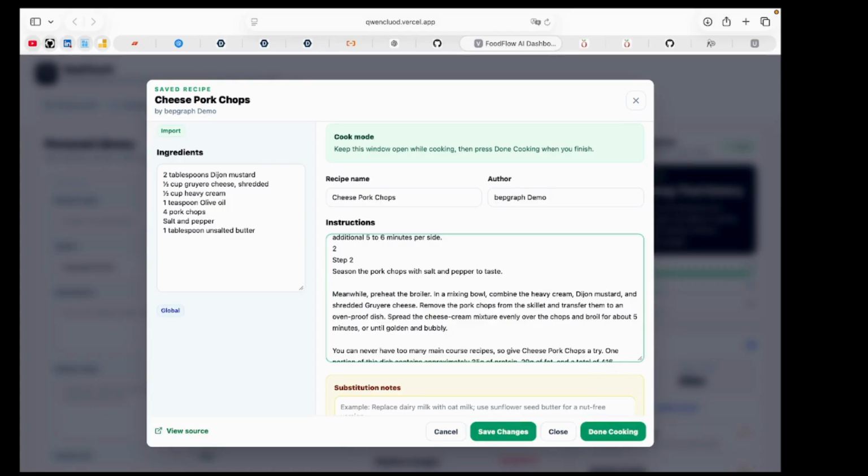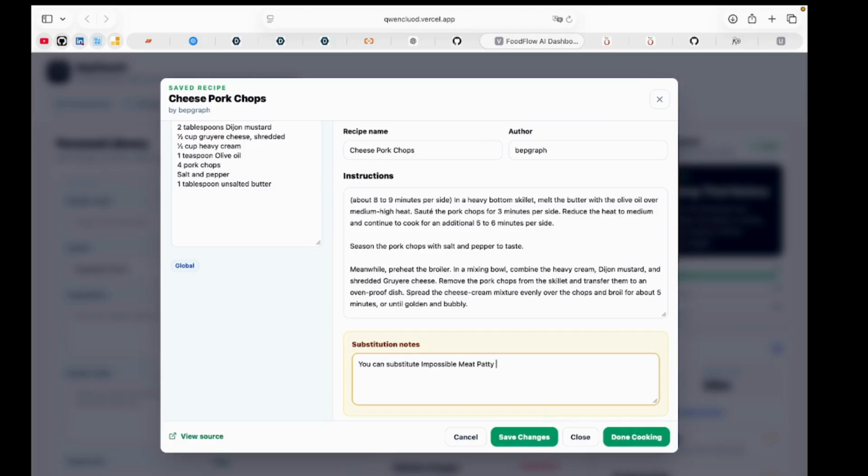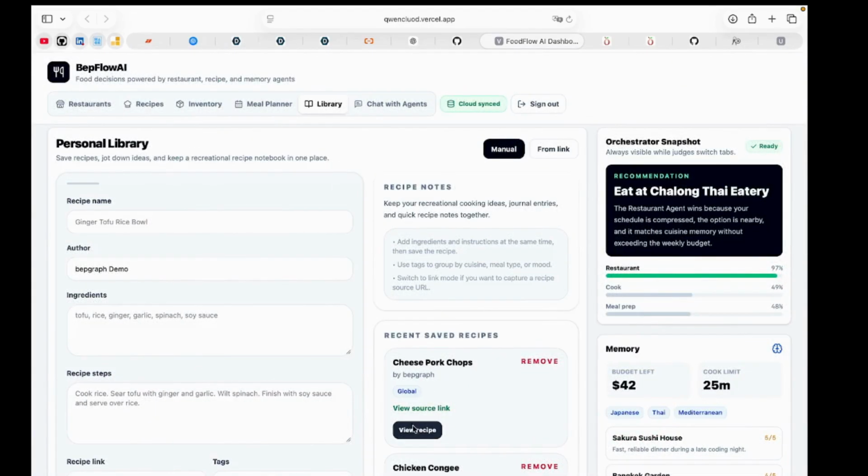It allows them to share this recipe with other people, or even have dietary restrictions or other vegan meat items for this recipe. This could help with substitutions or with friends who have dietary restrictions, and you can save these changes and easily view the recipe anytime, anywhere.